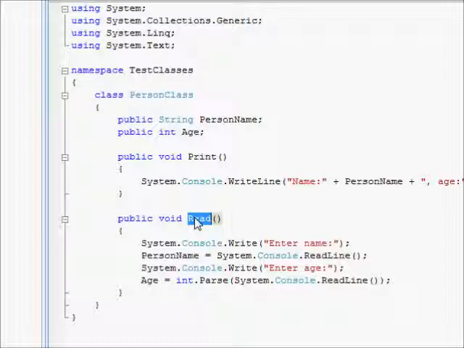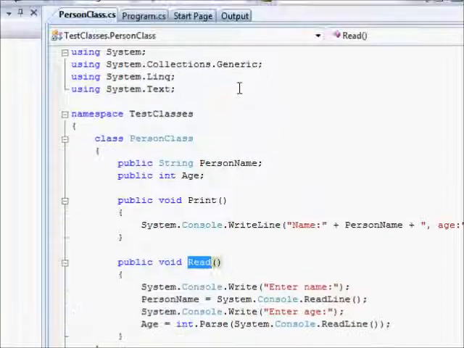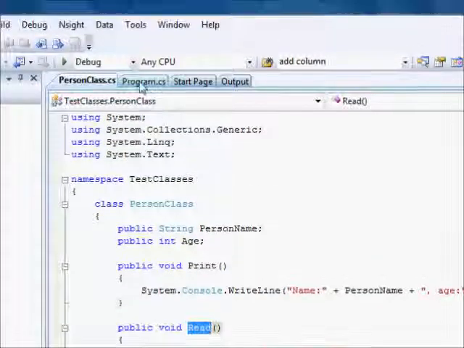So far so good. Today we will work with constructors. In some cases you want to initialize the class, or initialize the objects that are created of a specific class type, as soon as you create them. So let's see how to do that.